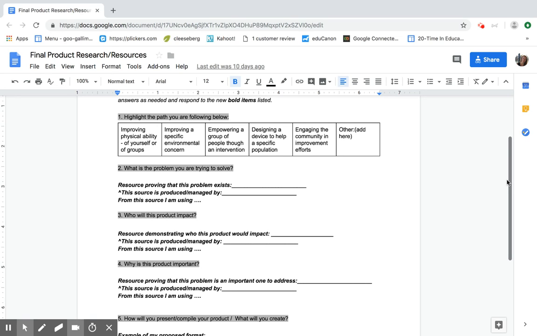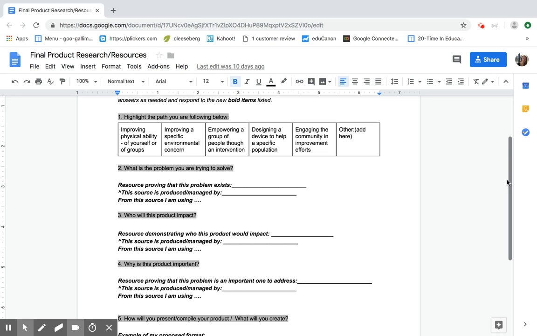But what resource are you going to use that shows your problem does exist and it is important, and that you're going to list there? And it can just be a link to whatever you're going to use. And then when you work on your product and you're gathering your information, you're trying to show what a big deal this is to other people, you can use these numbers to help advocate for your solution.